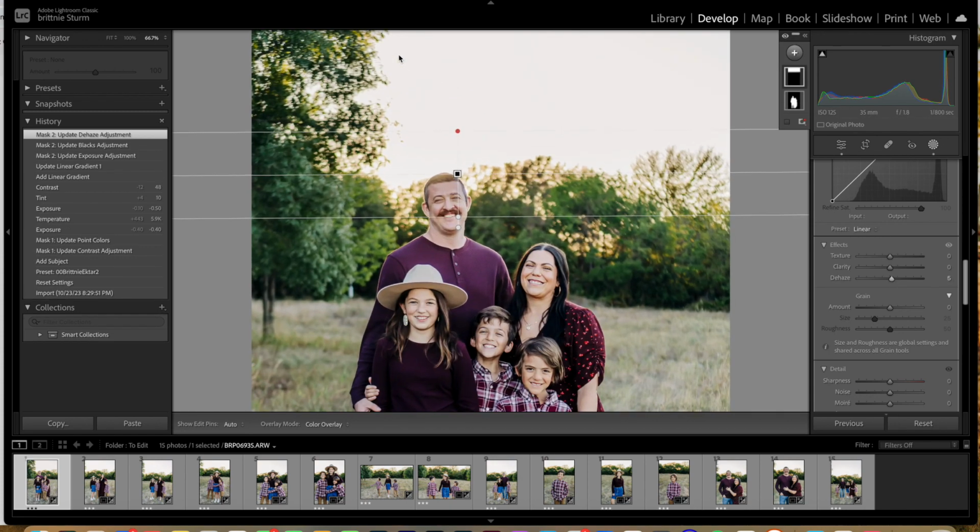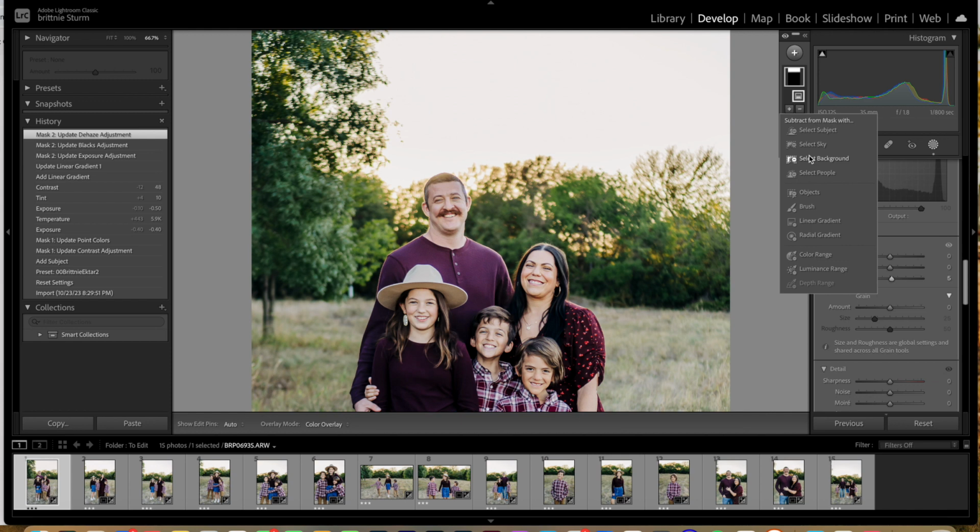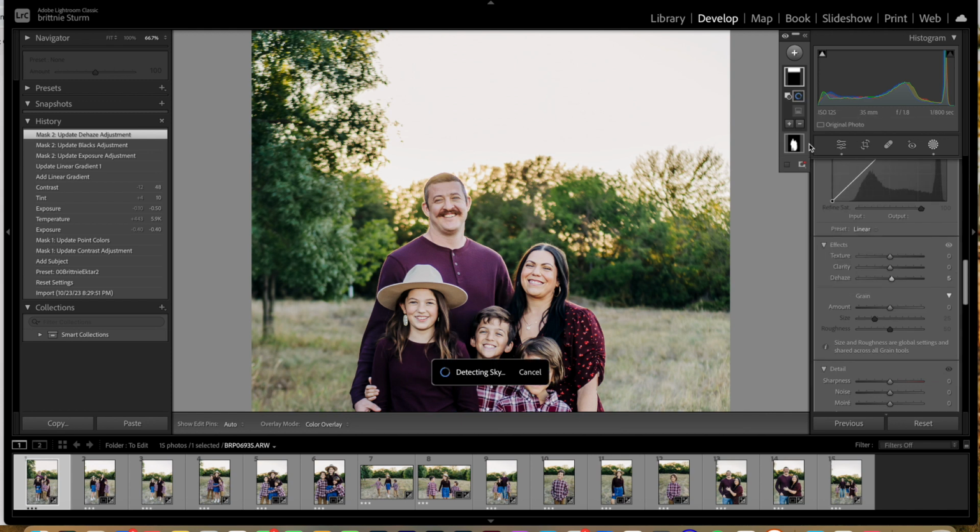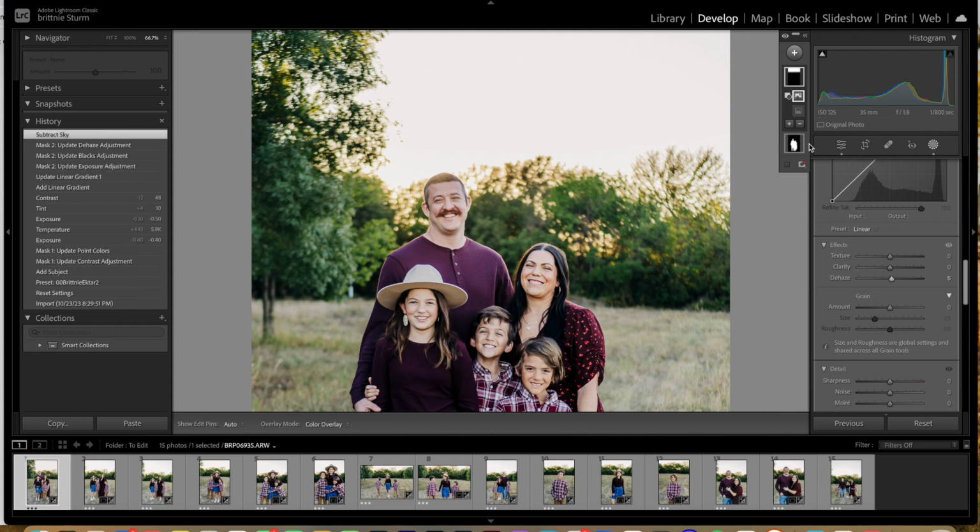So I don't love what it's doing to this tree up here. So what I can do is subtract, select the sky. Oh, that is not what I meant to do. That was opposite of what I meant to do.